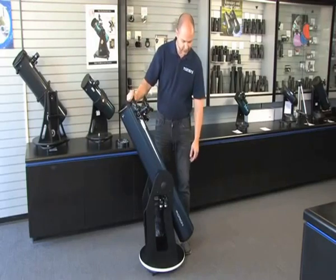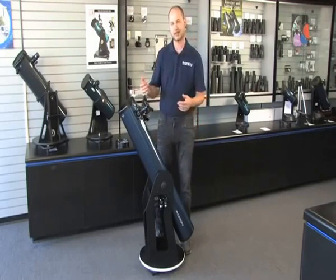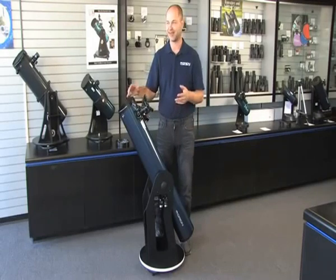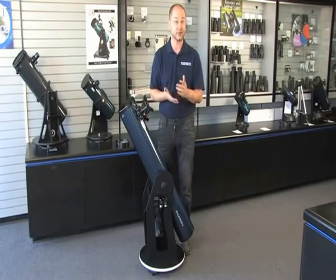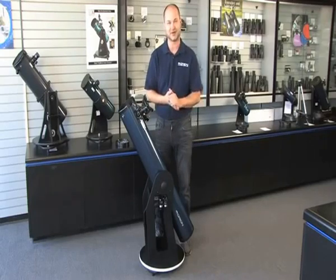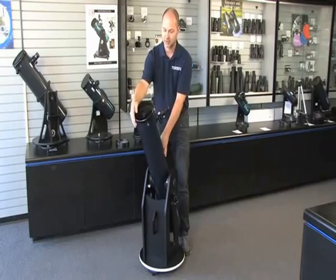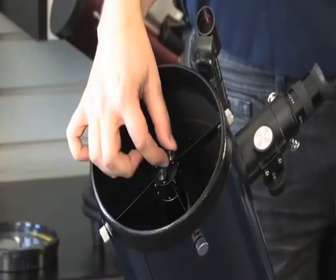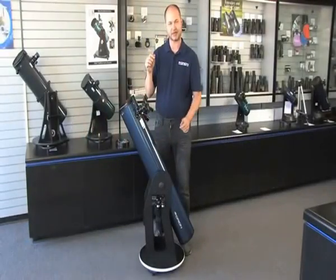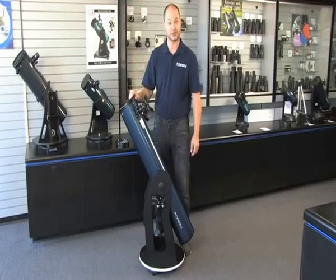We've upgraded a few features on it. If you look at the very bottom, there is a white laminate strip around the edge. That comes in handy when you're at a star party at night and it's dark — it makes it easier to see the telescope so you don't bump into it or kids don't run into it. Up in the front, we have three collimation screws for the secondary mirror that are thumb screws. The standard Dobsonians use Allen head screws, so you need a little Allen wrench. This is a very simple process with your fingers, not needing any other tools.